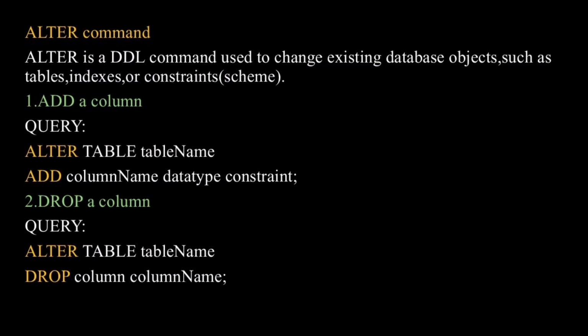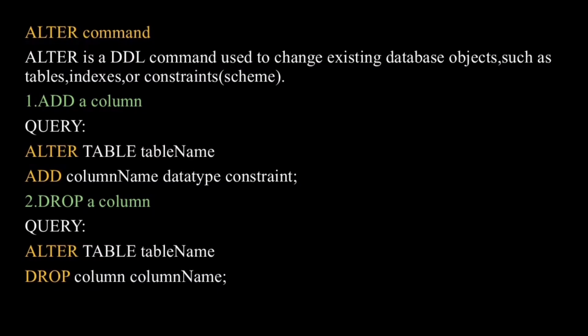Let's see all the things that the alter command can help us to do. It is mostly used to change the schema. So whenever we want to make changes to columns like adding a new column, deleting a column, modifying a column and much more, we use the alter command. Let's understand with example use cases.